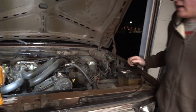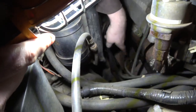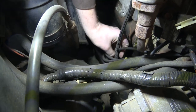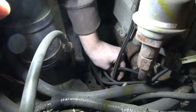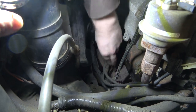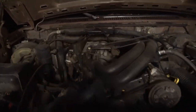Poked around, I didn't even see that. I don't know, Tubes, what do you think? So we've got one, two, and this one. Well, it's all there. It's got Motocraft spark plugs in it, that's good. Okay, I might have to replace that plug. It's a little crusty on the top. Or just clean it, but... All right, let's see what happens now. This should be interesting.